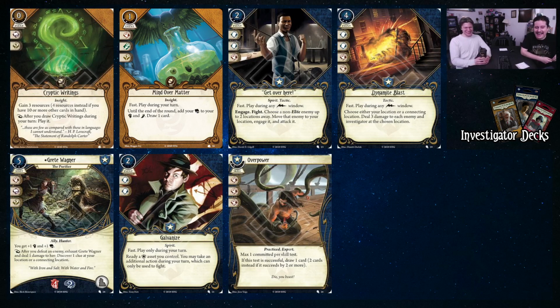That's so bad, but so sick. And then we have Greta Wagner, the upgraded version. She gives you a book, and now you can also discover a clue at a connecting location. Very nice upgrade. And I had one more meat soak as well.